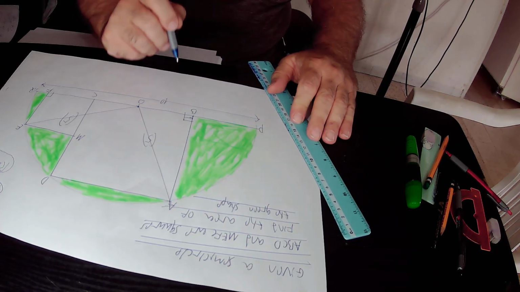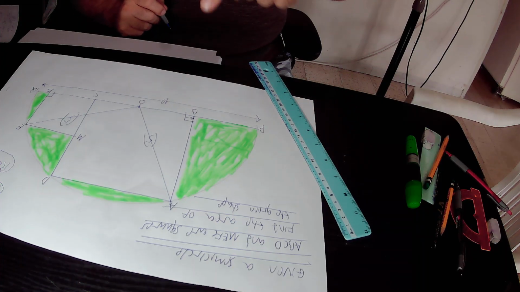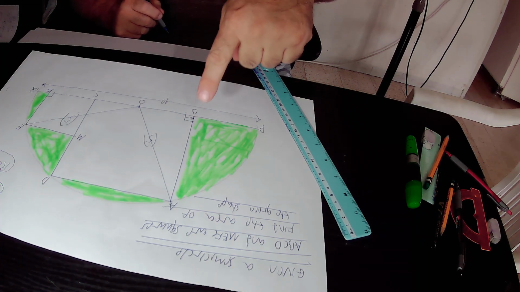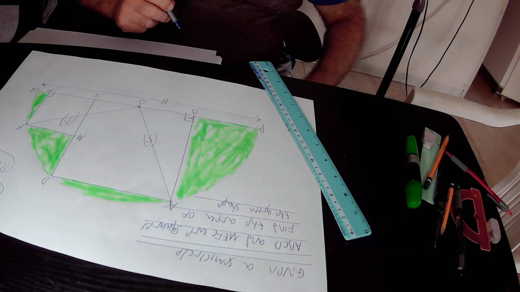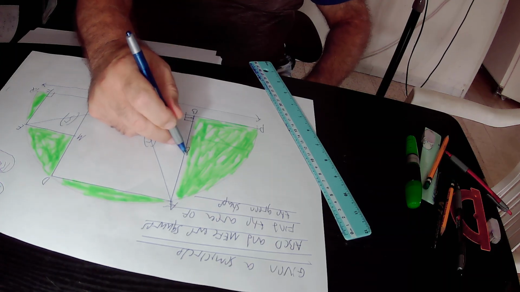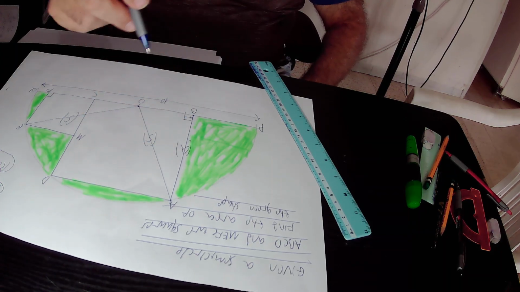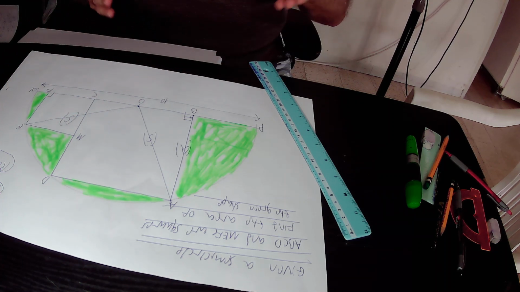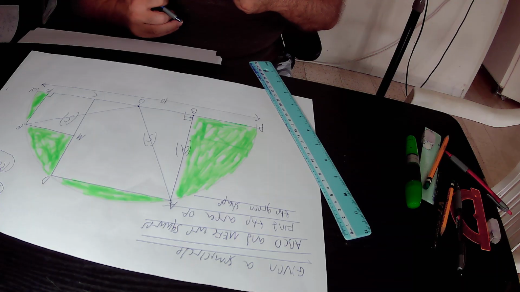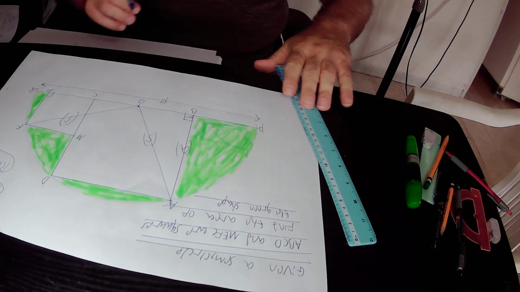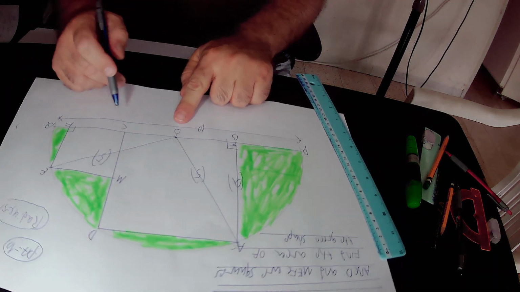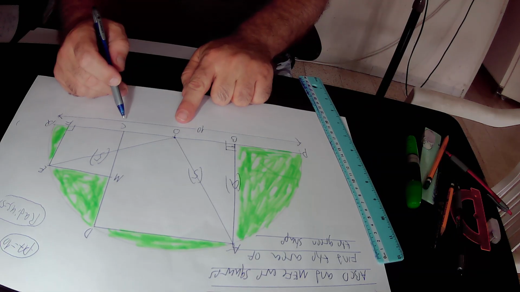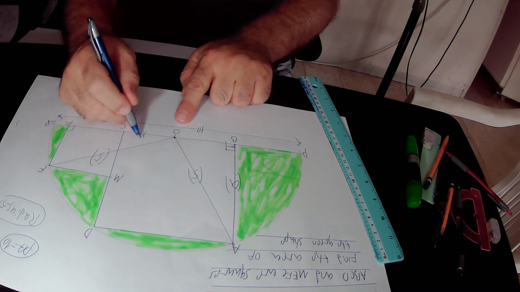In the next step, we will define the length of one side of the big square ABCD as A. So actually, AB equals AD equals DC equals BC equals A, because all the sides of any square are equal to each other in their lengths. We will define the length of this short line segment OC as X.